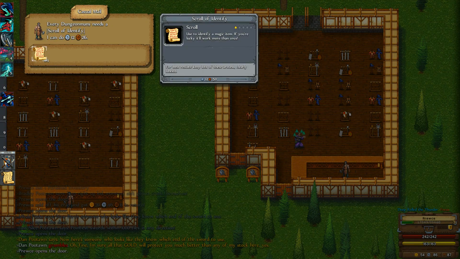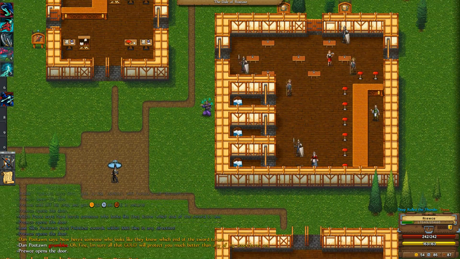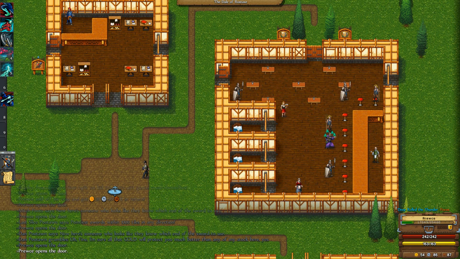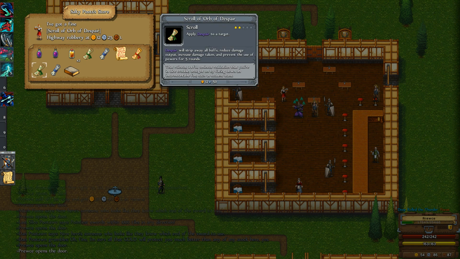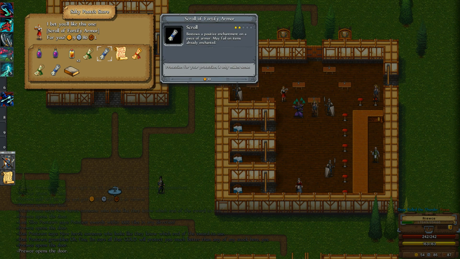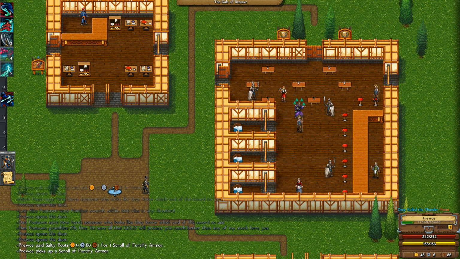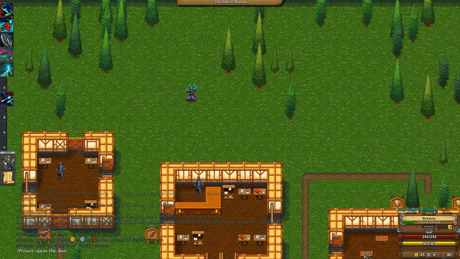How do you guys compete? You only have a scroll of identification? Dude. Business is bad. What do you have? I don't care about hardware. Straight up fortify armor for 10. Might take it. Yeah, let's take it. Thank you. No, I'm done with you. I'm done with you, town. Goodbye. See you later.